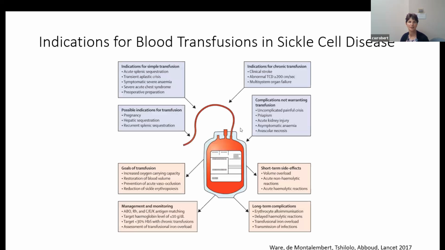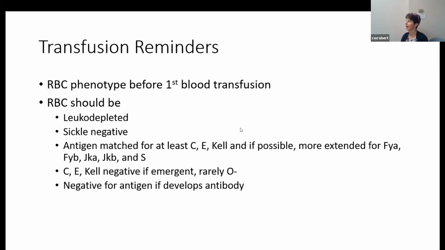And I'm going to skip on over here to the transfusion part. All your blood should be matched for your blood type, like your A, B, or O, and Rh type. But there are other antigens on the red cells that, if you get exposed to them, you could make an antibody, and that could then result in a transfusion reaction down the road. A lot of our sickle cell patients, not all of them, are African American. And a lot of our blood donors in the United States are of white Northern European ancestry and have different antigens than many of our sickle cell patients do. That's the reason for the antigen matching, because a lot of Northern Europeans are big C, big E, and Kel positive. A lot of African Americans are not.